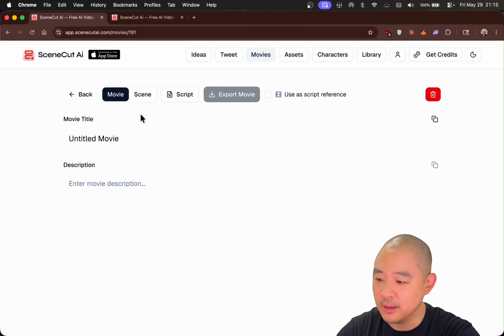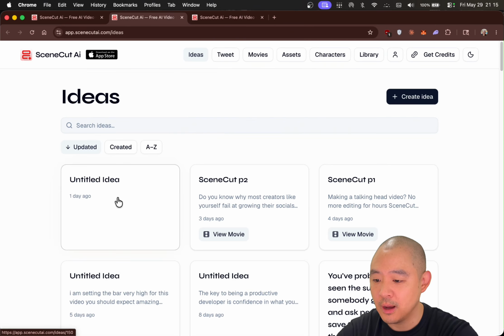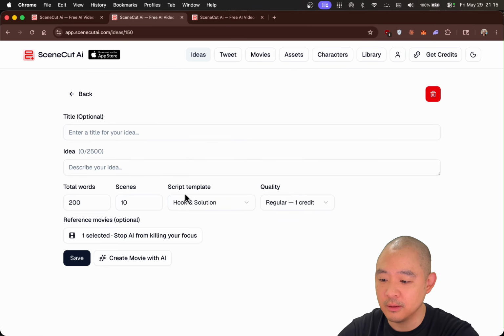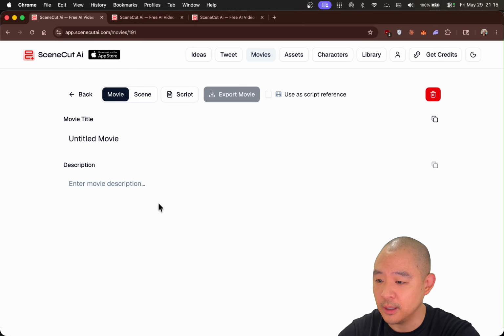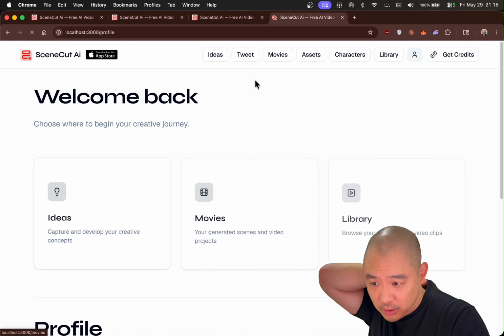It does the movie, where I can generate a script from the movie while I'm in the movie screen. And then on the tweet and on the idea screens, I'm going to be able to generate the same exact thing. I'm going to have the same results because it's using the same function here, here, and here. Also, I need to do a localhost because we have the changes locally.